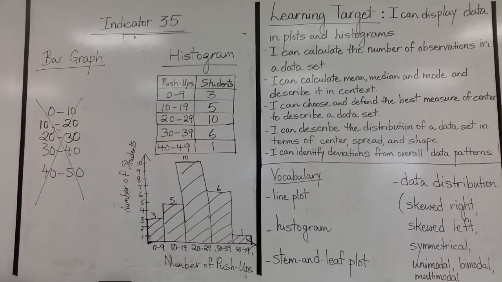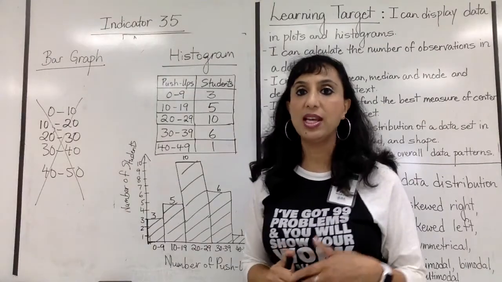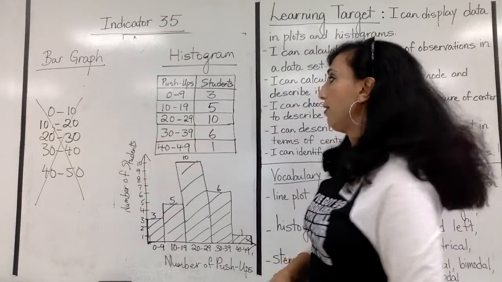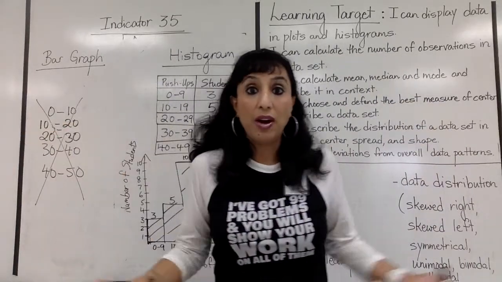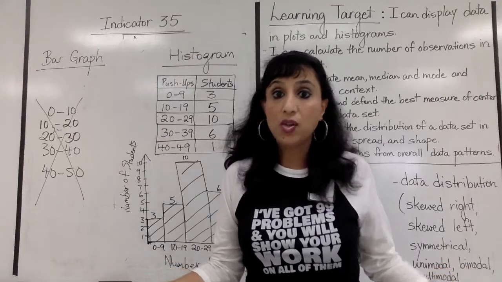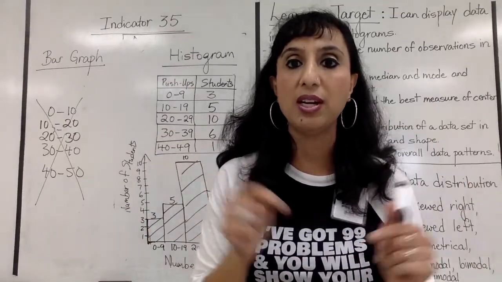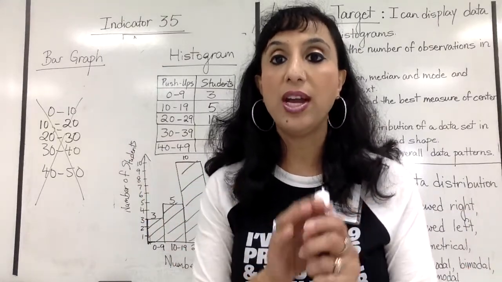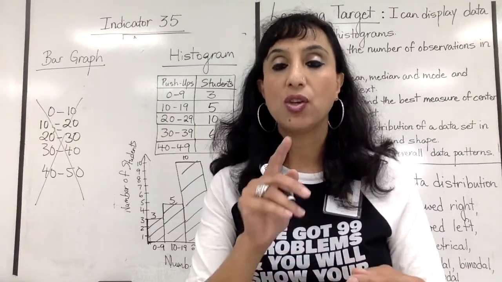Okay, so please don't do this, because look, let's say we're talking about the calculations, and a child did 10 push-ups. If I have 10 in this interval and I have 10 in this interval, where am I going to count that child? It's going to get totally incorrect. You can't put the same child in two different intervals in two different places. Make sense? So that is why your intervals cannot overlap or repeat.